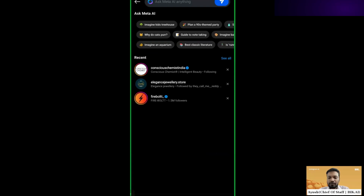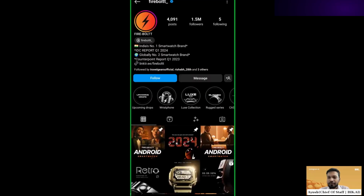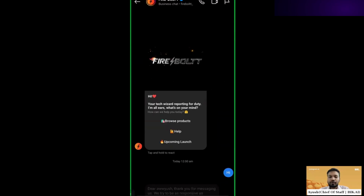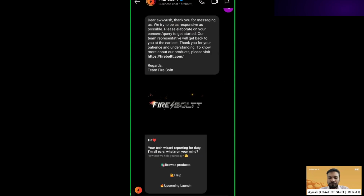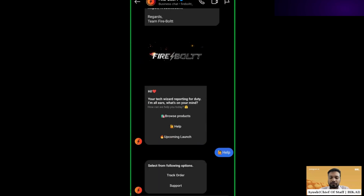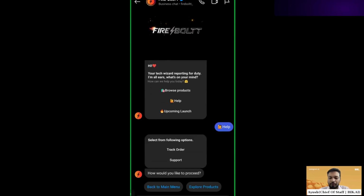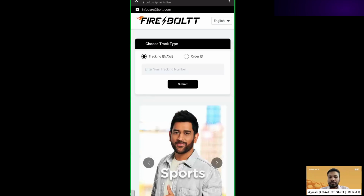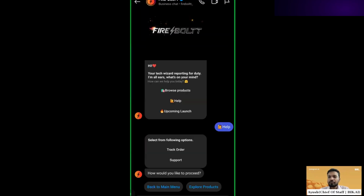Now let's see an example of how a DM automation works, where maybe you have a very smart DM chatbot and it can answer your queries, it can engage. So I mentioned, hi, hello, you can have a default messaging in place. This is the chatbot reply that I got. And let's say I want to inquire about my shipping details or any other details. I can have my track my order status done here, and it redirects me to the tracking details. So all in all, it's not only increasing your engagement, but also solving your customer support related queries, which most of the time you would be receiving.